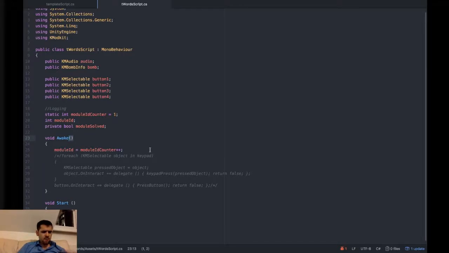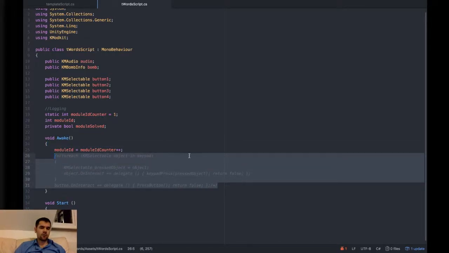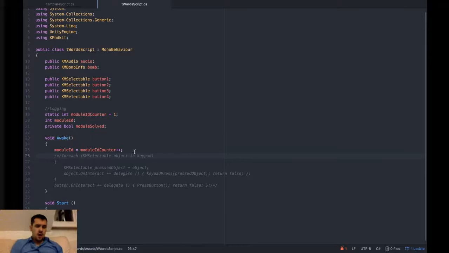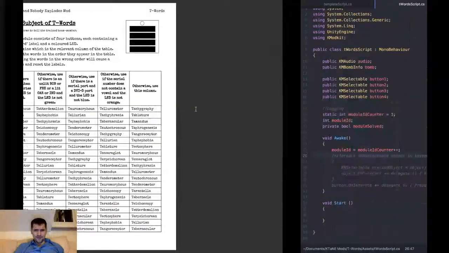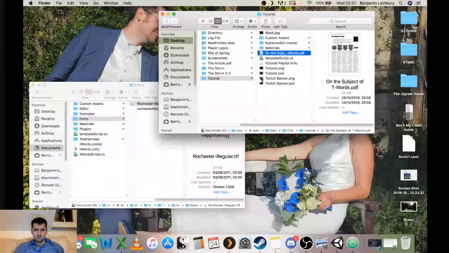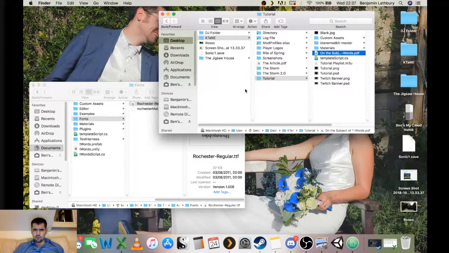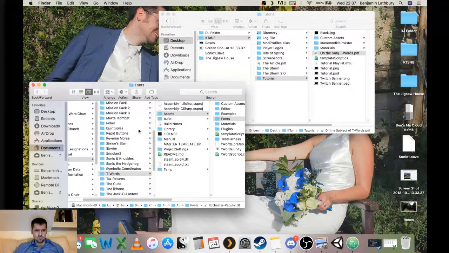Give us the slash asterisk. It grays out the line so that the code doesn't read it. So at the moment, this, for all intents and purposes, isn't here as far as the code is concerned. It's not there. However, we're going to make it there. And I'm going to show you two ways to do this. I'm going to show you the way that you'll want to start doing it and the way I started doing it. And then I'm going to show you why that is not the way you want to do things. And I'm going to pull up a script to show you why that is.